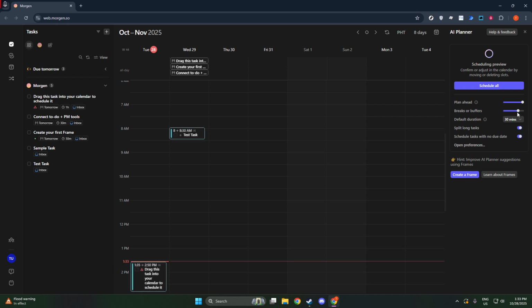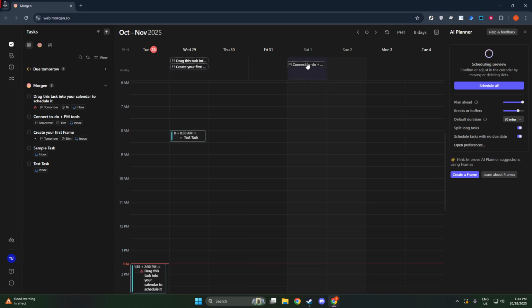Now, let's talk about reviewing and refining this suggested plan. Just because AI proposed, it doesn't mean it's set in stone. You have full flexibility to make adjustments. Feel free to manually drag tasks into different time slots or delete and ignore certain entries that might not suit your priorities. You can even resize task durations to better fit your real-world requirements.